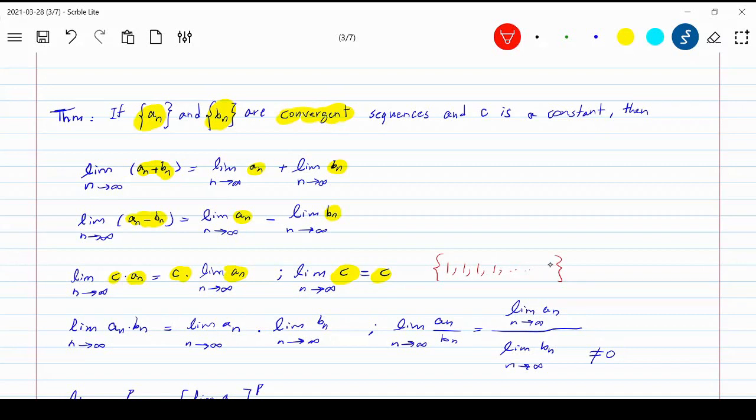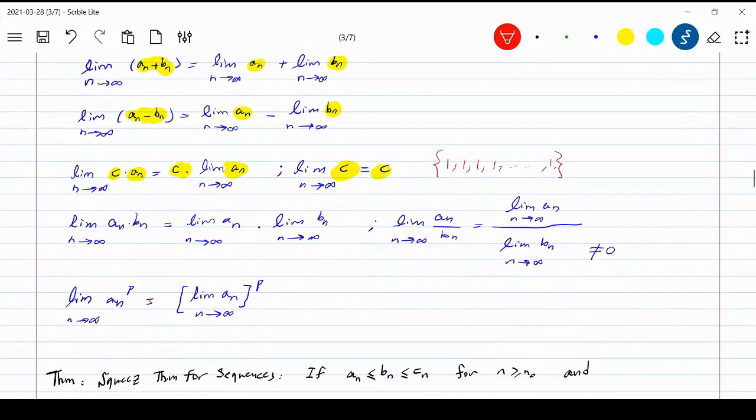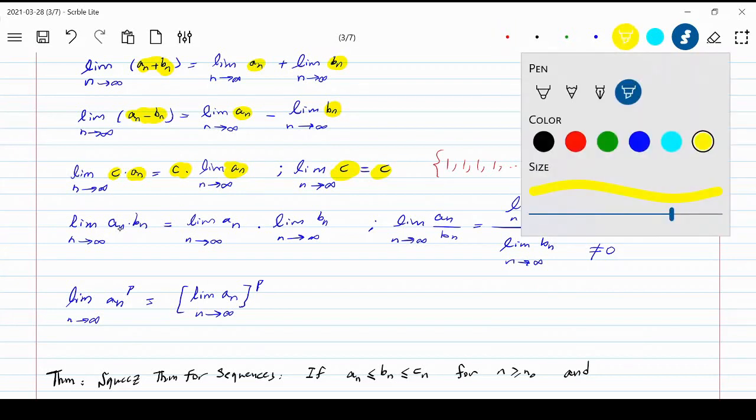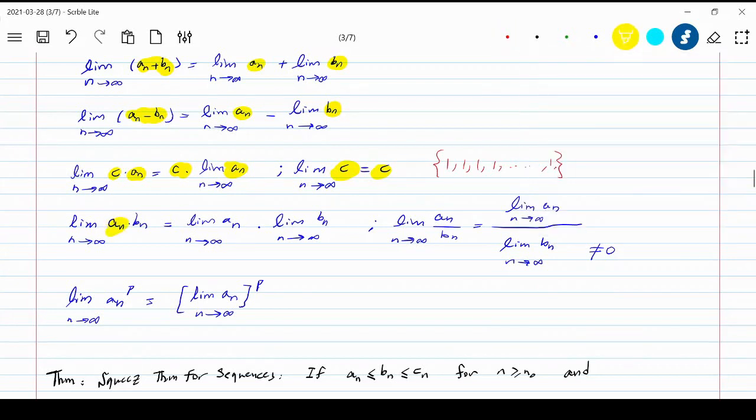What happens at infinity? You still expect 1 at the end. So this is a constant sequence. The limit doesn't really depend on anything. If you're looking at the product of the two sequences, an and bn, assuming that an and bn again have limits separately, then you can calculate each limit separately and multiply those. If you're looking at the division, here's the important part.